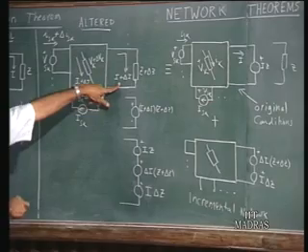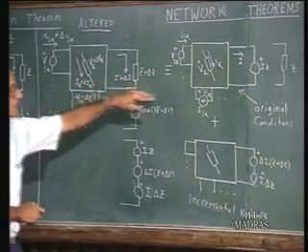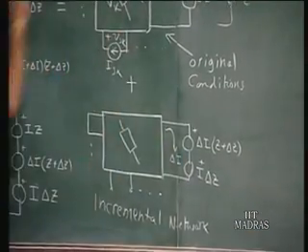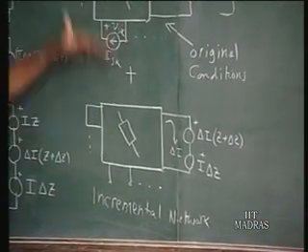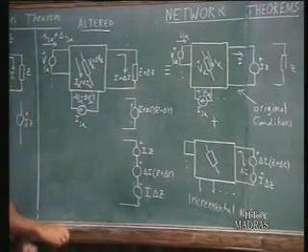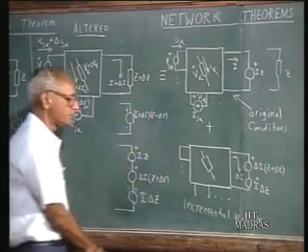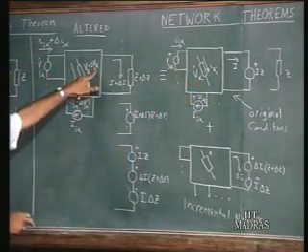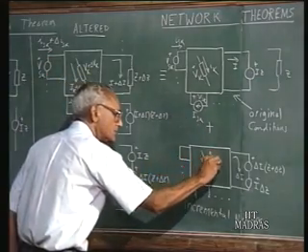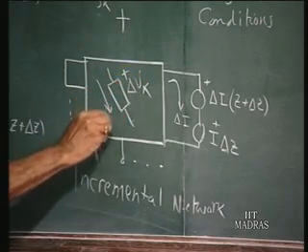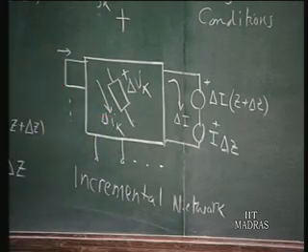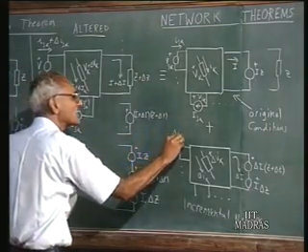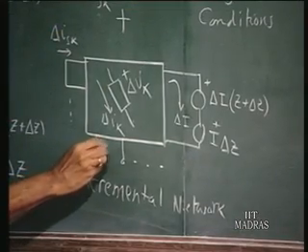And in the altered network the total current here is I plus delta I, this is I, therefore this has got to be delta I by the principle of superposition, because this is a linear network. The sum of these quantities must be equal to the quantity here, therefore if this is I, this must be delta I. And this voltage, this is Vk and this is Vk plus delta Vk, therefore this must be delta Vk, and the current here likewise is delta I. And in the shorted lead here, this is Isk, this is Isk plus delta Isk, therefore this must be delta Isk, and the voltage here must be delta Vsk.